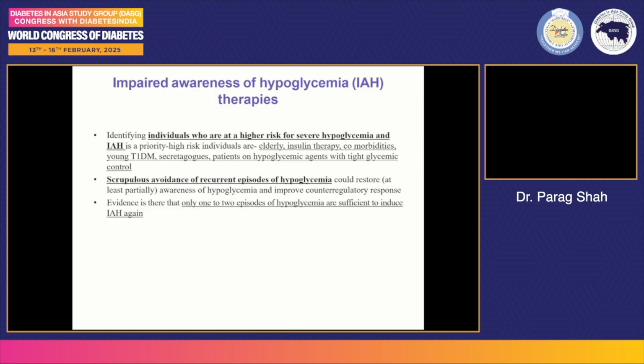With all the possible therapy, sometimes patients' hypoglycemic unawareness does not respond, and the patient still has hypoglycemic unawareness and requires secretagogues or insulin for the other diabetic management. The ADA recommends an islet or a pancreatic transplant. So you can understand that hypoglycemic unawareness is one of the indications for an islet cell transplant or a pancreatic transplant, which is not feasible in our country. But our role is to avoid hypoglycemic unawareness developing and try to correct it as early as we come to know that the patient has started having unawareness of hypoglycemia.